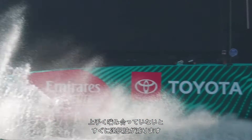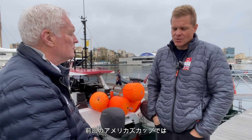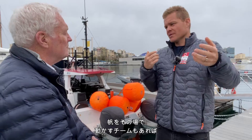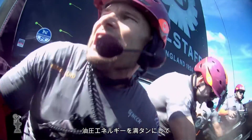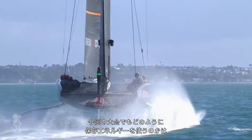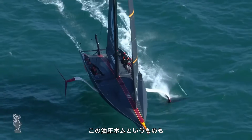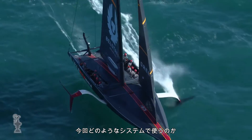If you were less fit, you could do fewer tacks in a minute. That's basically stored energy you're talking about. You can store a certain amount of pressure, but that's very strictly controlled — it's limited. It's a limited oil squirt, let's say. Teams used that differently in the last America's Cup: some teams live-sailed more, so when they were grinding, that would move the sails directly, while some teams would store up hydraulic energy and then use it. That'll be a system difference across all the teams this time around as well.